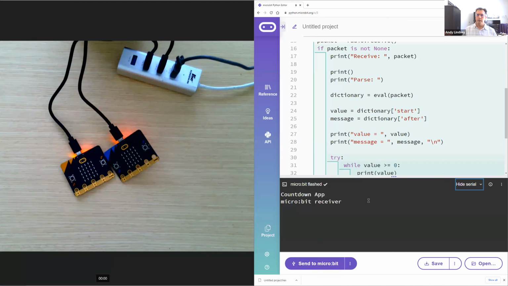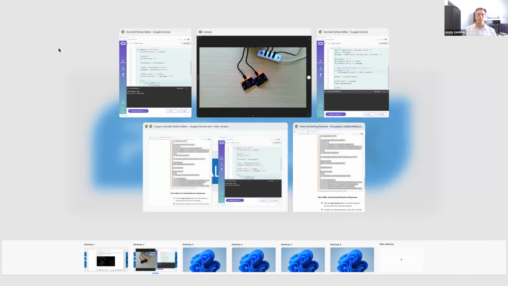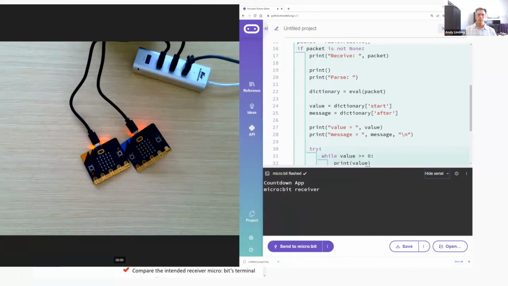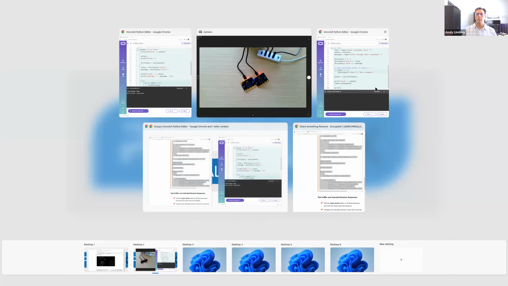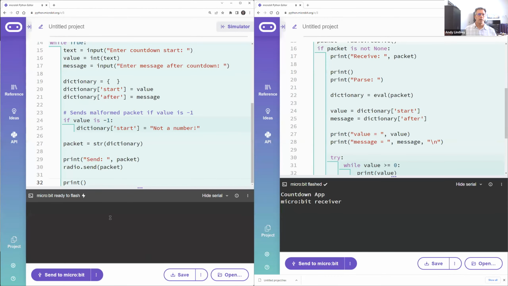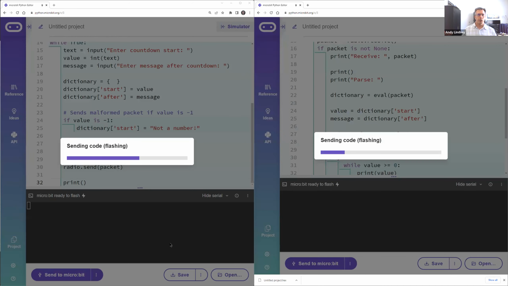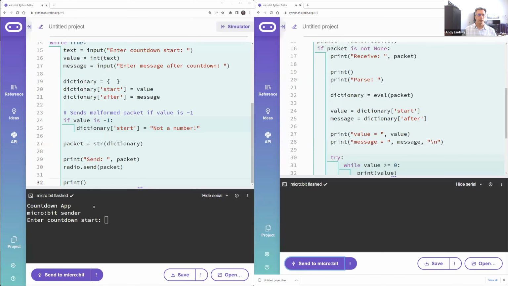Show serial. All right, so I'll just send both of these to the microbit.